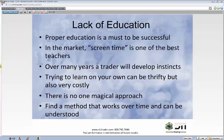Make sure it's a sim account and just plug away on it. Figure out how to move orders, cancel orders, make orders, put in orders, change the order types, change the quantities, all of that stuff. If you're well versed in your trading platform, that's a huge hurdle. Then you start working on the education and the system, method, whatever it is side of it. So now you can start trying to figure out how this works as opposed to struggling with the trading platform. That's an education in itself.